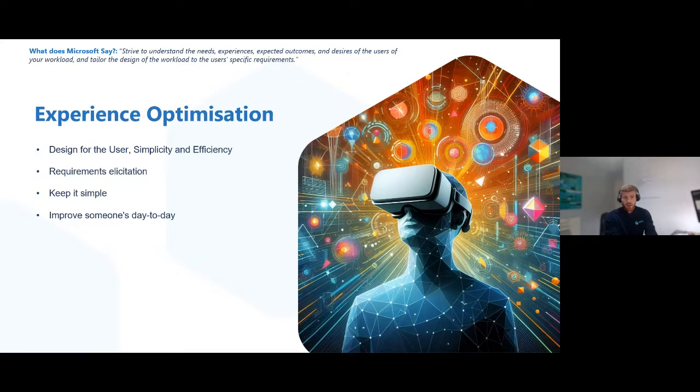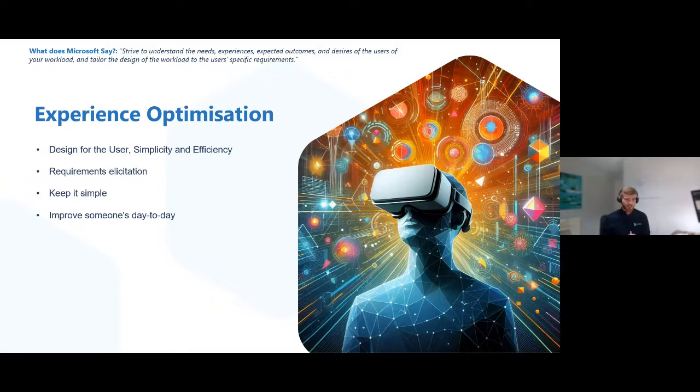We want the overall experience for the user to be as simplistic as it possibly can be. Simplicity helps the users learn the systems, it helps them perform the tasks efficiently, and it helps them achieve their goals with minimal distractions.